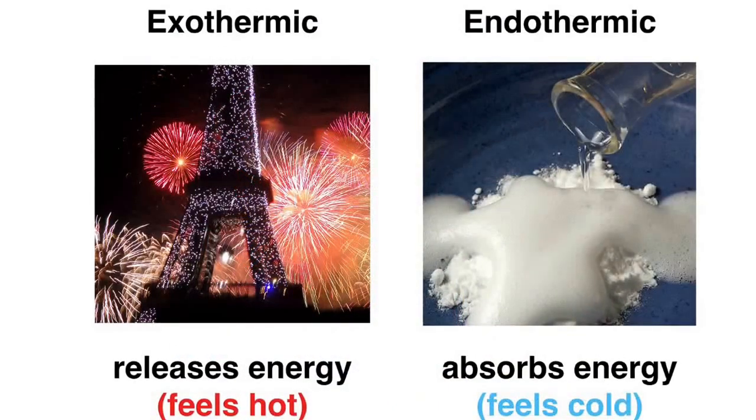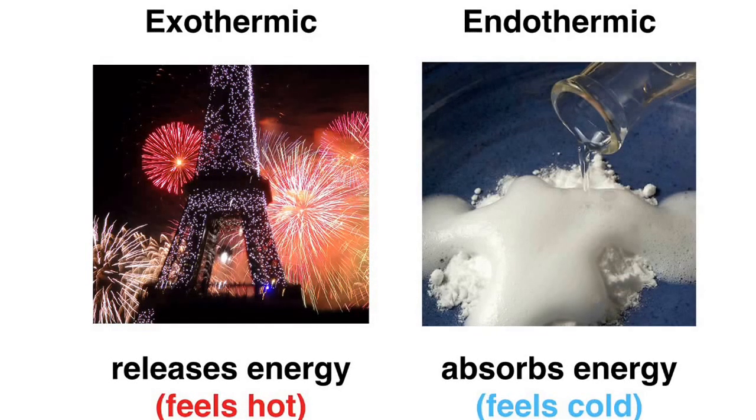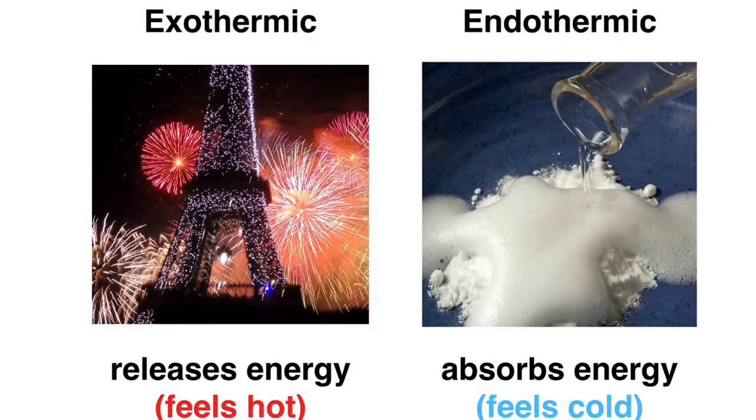The most simple way to compare exothermic processes with endothermic processes: remember exo, this is the idea of going out. Heat is released. Endo, it's coming in, so heat is absorbed. Exothermic reactions will release energy, so they will feel hot. Endothermic reactions absorb energy, so they will feel cold.